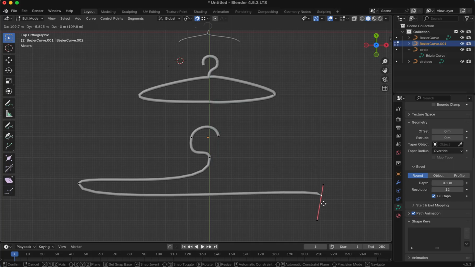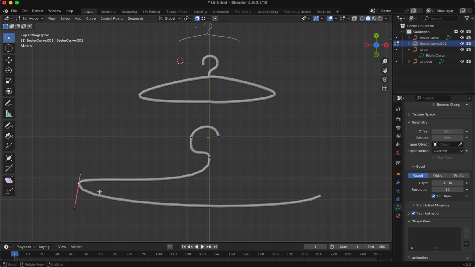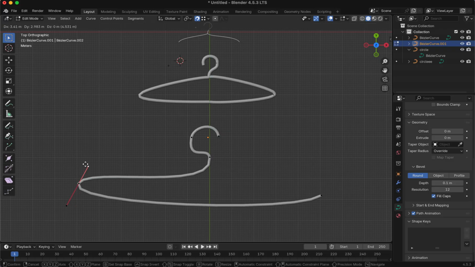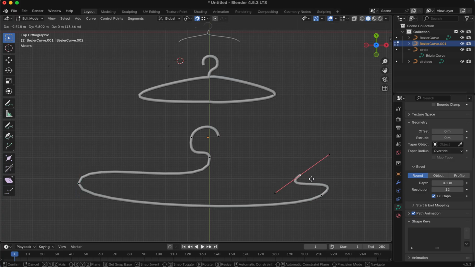I'm gonna grab this, kind of give it a little bit more of a curve, right? Let's check this out, see if we can make it look better. The same here. Then I'm gonna grab this, I'm gonna extrude it, and bring it here.